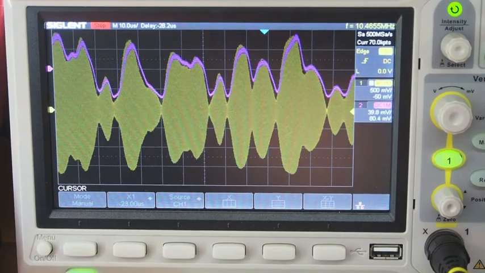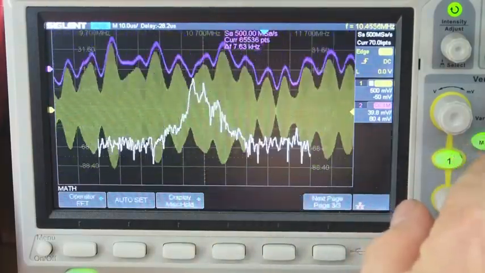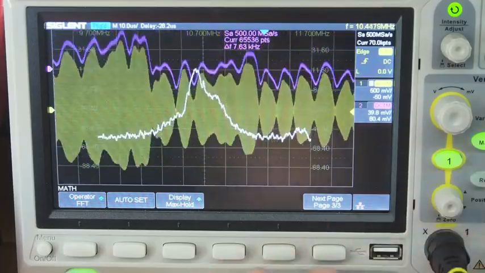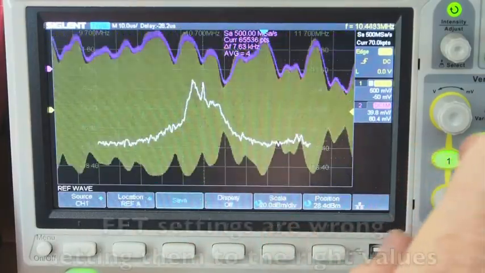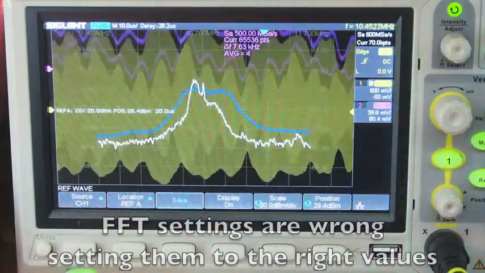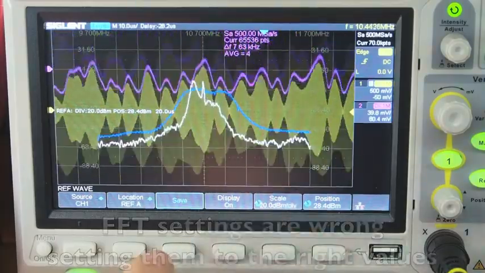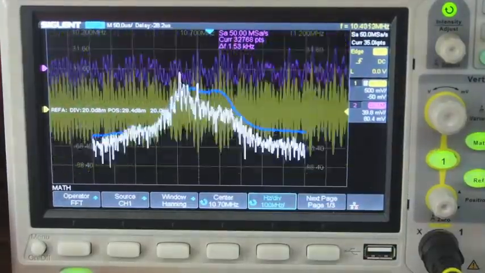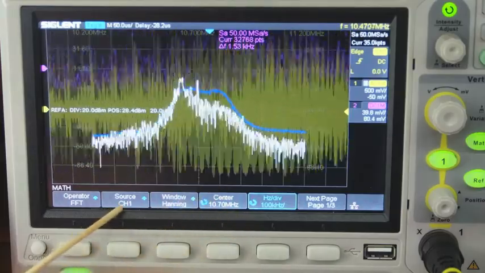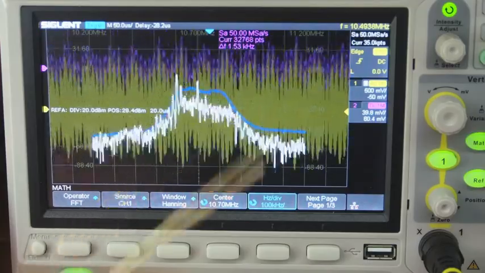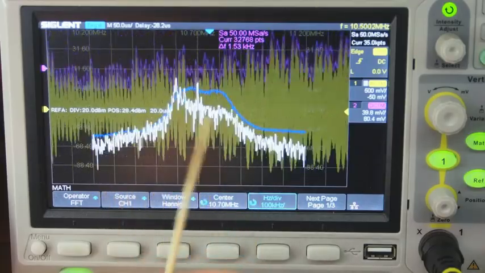And I will show the spectrum again, not max hold, of course, this time. I will average it, and I will show the frequency response of the frequency demodulator. Now we can see channel 1, which is the AM modulated signal, as shown in the spectrum here, together with the frequency response of the crystal filter.